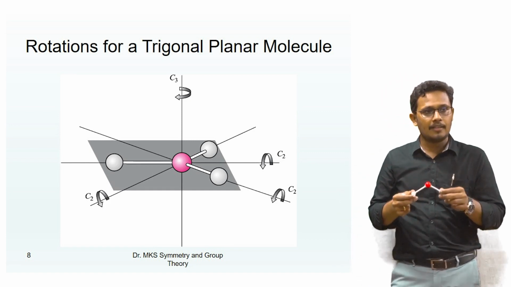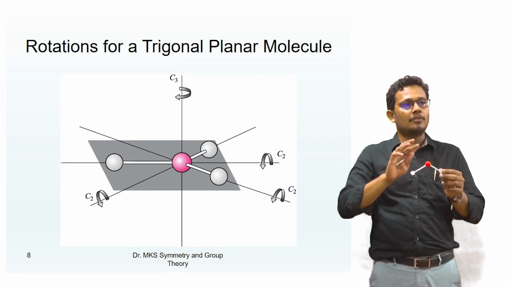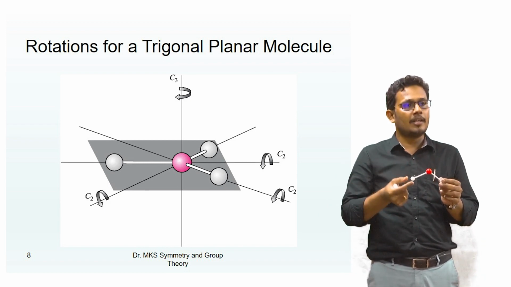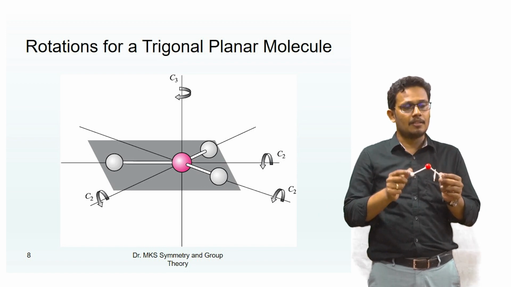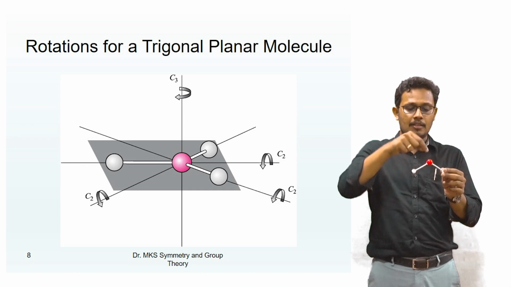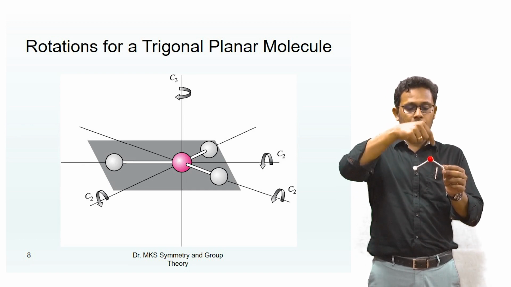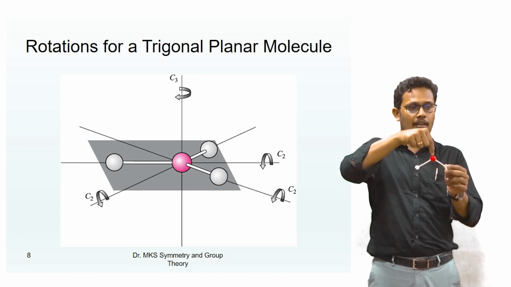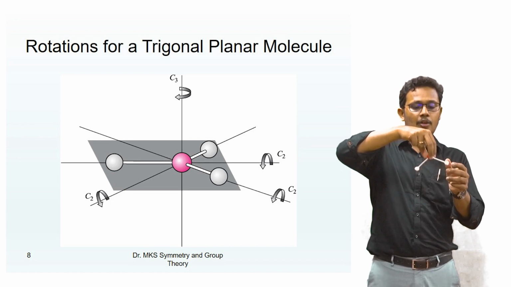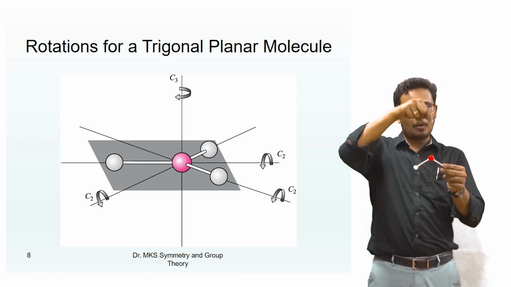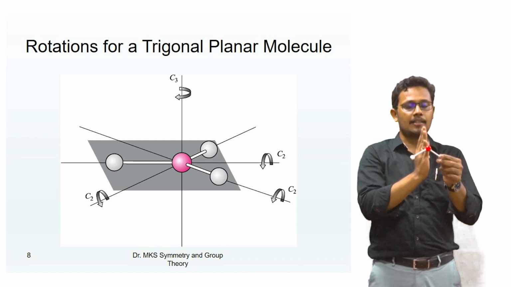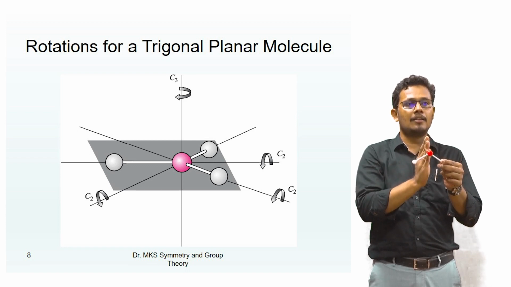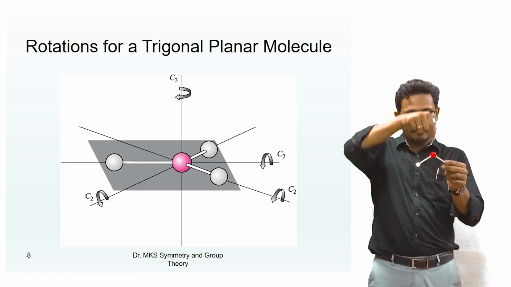As I said earlier, in the plane of symmetry we have three different types. The first one is the vertical plane. A vertical plane is nothing but a plane which contains the principal axis. Principal axis means, as we discussed, the central axis by which you can easily rotate this molecule. Along with the rotational axis, if you have a plane, that is nothing but a vertical plane. So here we have a vertical plane.